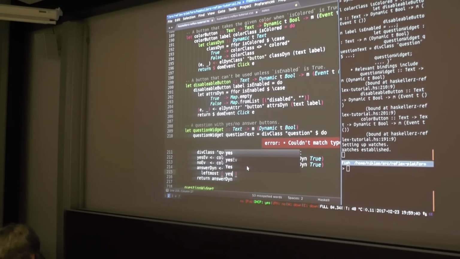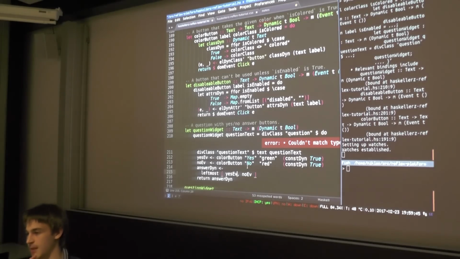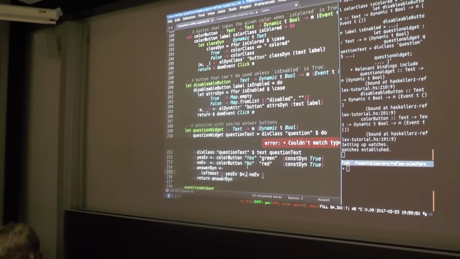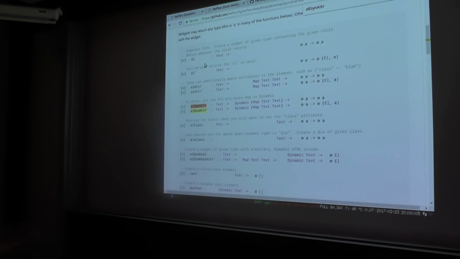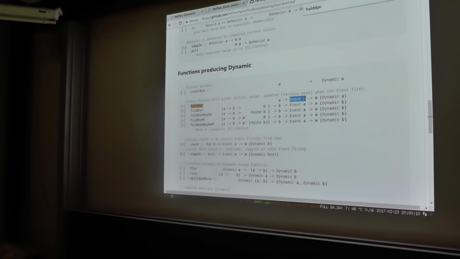We'll take the yes event and the no event, and we'll fmap const true and fmap const false over it. And I'll use the shorthand syntax here from the functor module to do that, which just looks slightly nicer. Okay, and then we want to say of these events that come out of this, we just want to remember the last one. And there we have the nice function holdDyn up here that takes a default value, and then every time an event occurs, it just remembers that and updates the dynamic accordingly.